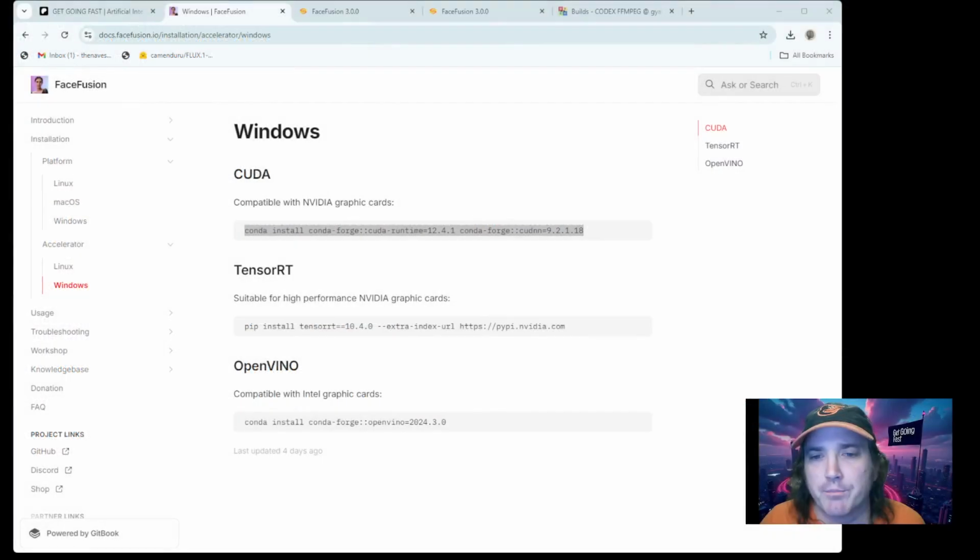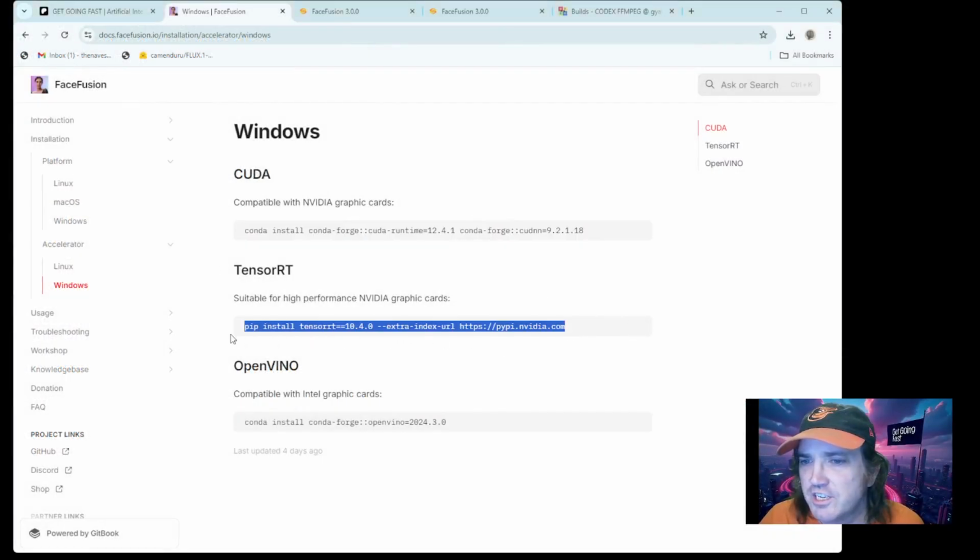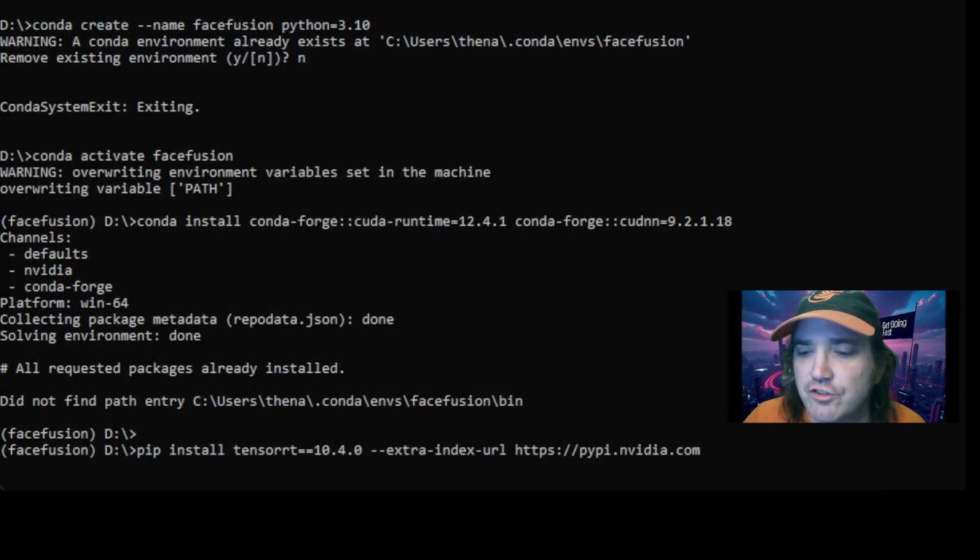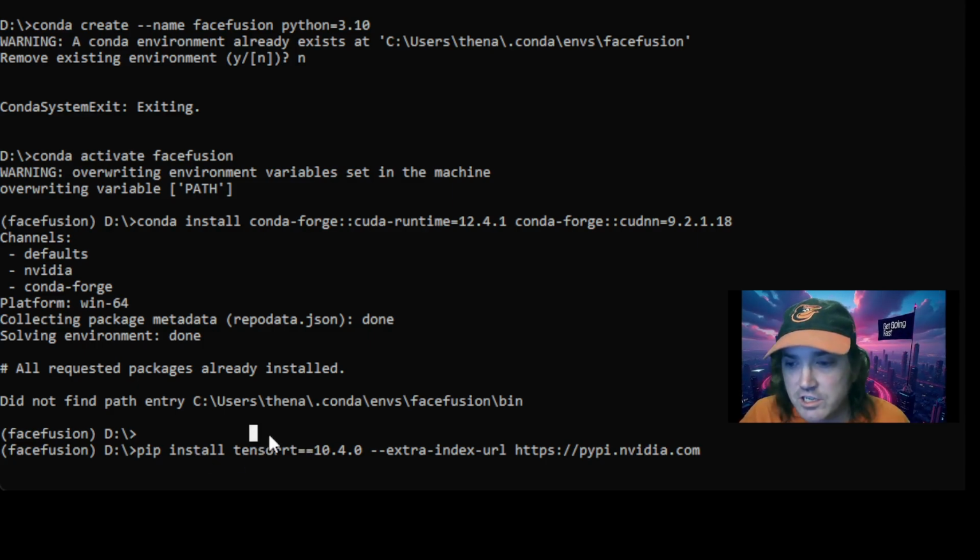Now we're going to go to our browser. Let's get our TensorRT. We'll just highlight it. Same thing, we're going to Control V. Now this one's using the Python installer. So pip is the Python package installer. That's the application. We're saying pip, we want you to install something. What do we want you to install? TensorRT. Now notice it's putting 2 equal signs.